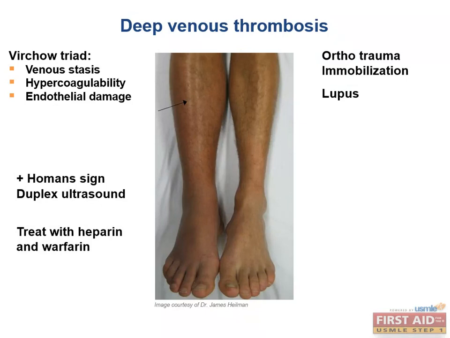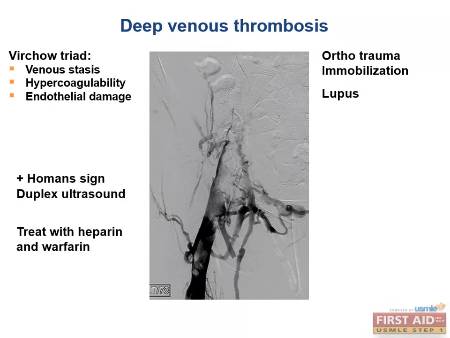Patients with DVT are commonly treated with heparin, low molecular weight heparin, and warfarin to keep the clot from expanding and greatly reduces the chance of pulmonary embolus. This venogram is from a 15-year-old girl taking oral contraceptives whose left leg became severely swollen after a long airplane ride. As you can see, there is complete obstruction of the left proximal femoral vein, propagating into the distal IVC with multiple dilated collateral vessels.